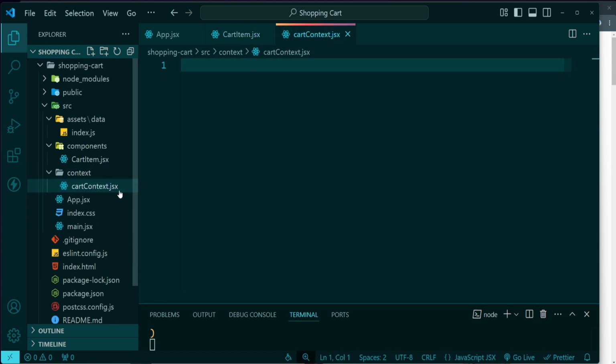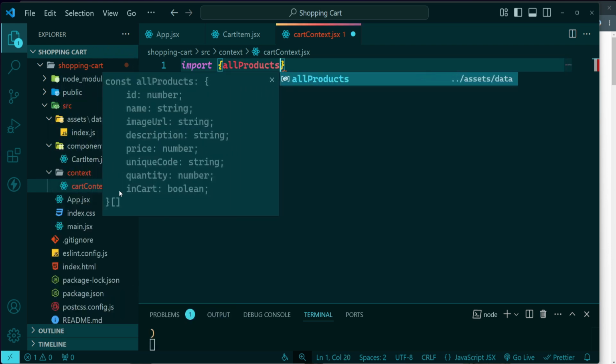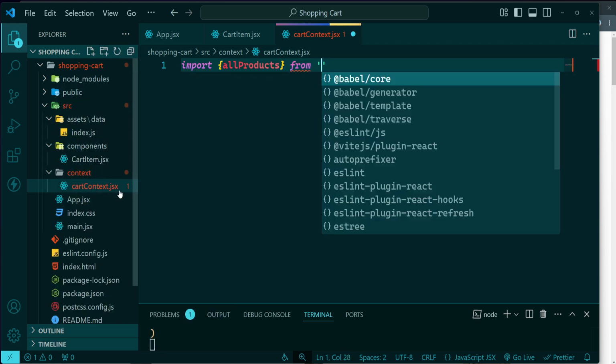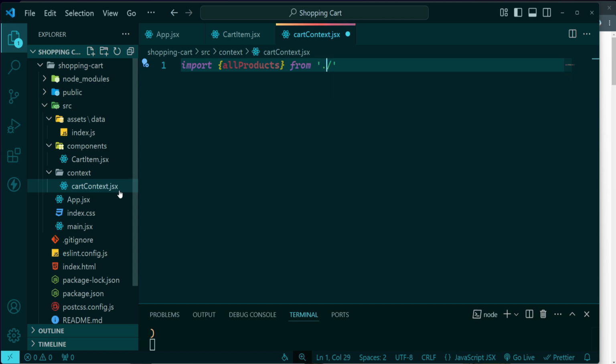This file will define the context for our shopping cart. First, I will import the allProducts array from the data because we will use it to initialize our products in the context. So we need to import allProducts from, actually we need to exit the current folder, then we need assets, data.